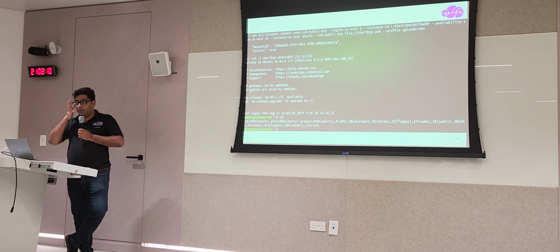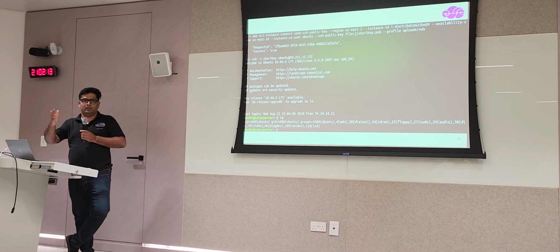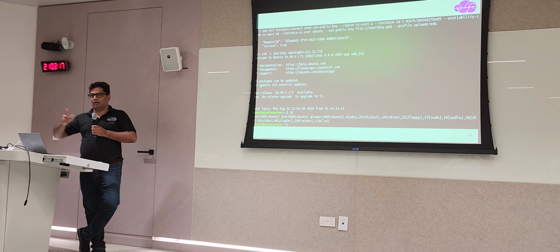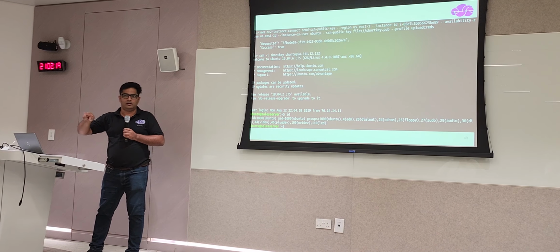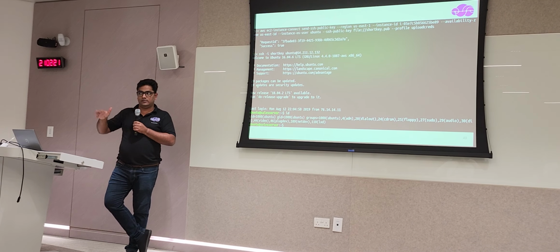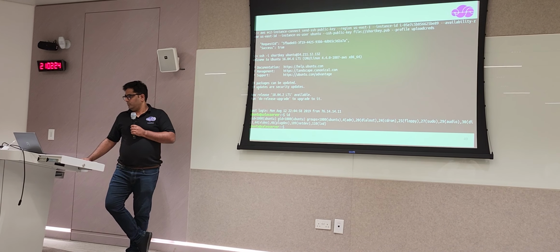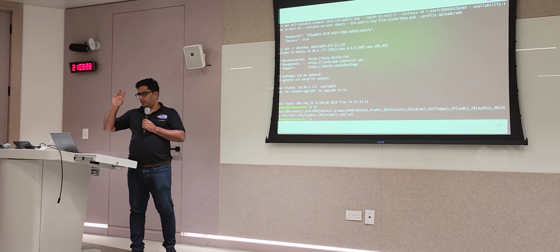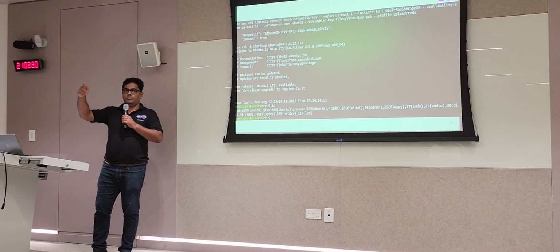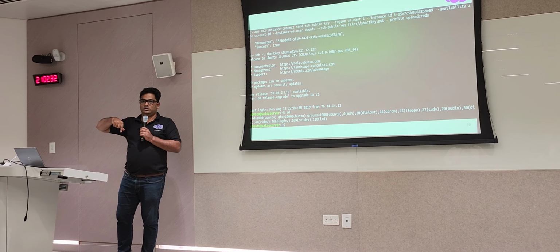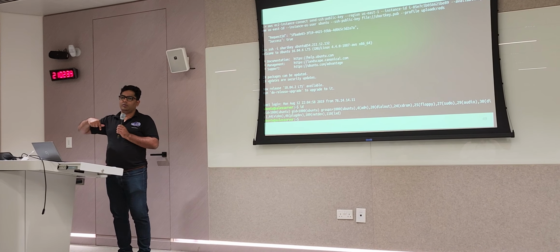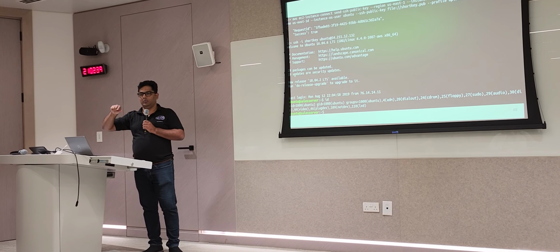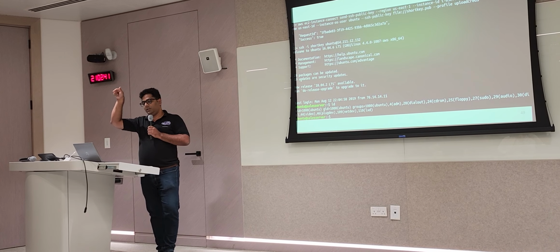EC2 Instance Connect allows me to send an SSH key to a server, add it to authorized keys, and then an SSH session is open using the SSH binary on the system. So the AWS bit of the API transaction is where a public key that you provide to AWS is sent to the server using the AWS credentials that you are running the API with. Those are added to the system, and then an SSH session is open with the user that you want. The adding of the key is taking place as root.